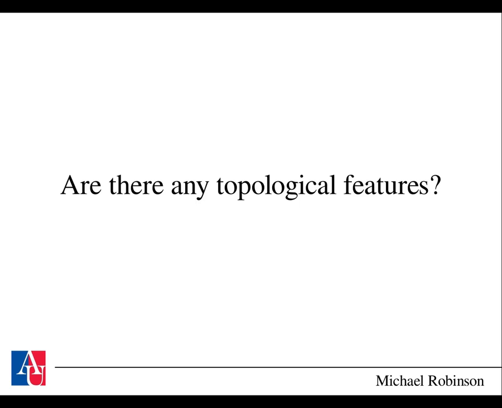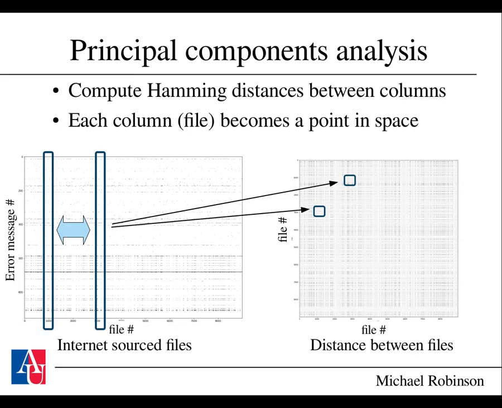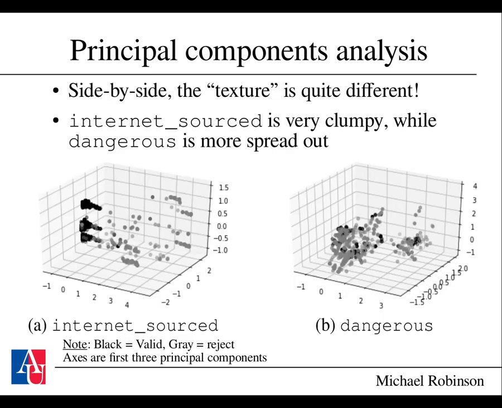Okay, so the question is, are there any features in this data set? And before we look for geometry, let's ask, is there any topology? How would we do that? Well, you could imagine that I'm going to build some geometric information and from that extract some topological information. So for instance, each column being a point in space, each file being a point in space, we need some kind of distance measure. For instance, I can compute the Hamming distance between files. That's easy enough. And if I do that, I can use that distance and render a multiple dimension scaling or a principal components analysis. So these are the two data sets rendered, showing you the first three principal components.